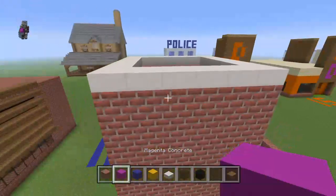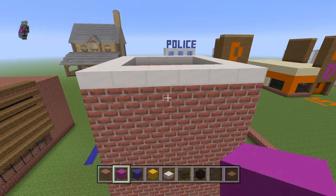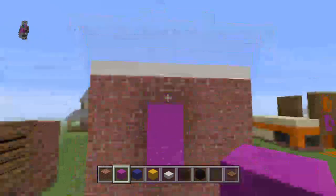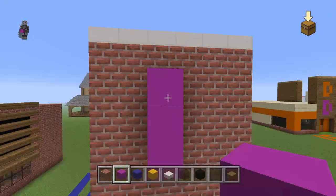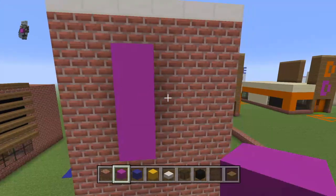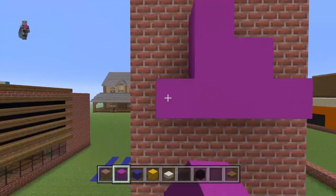Now, come to the top row and on this block right here, which is to the left of the middle one, you want to be on the second block down and go down by 3 magenta concrete, like this. But the second one that you placed right by one, and the third one that you placed right by two and left by one.